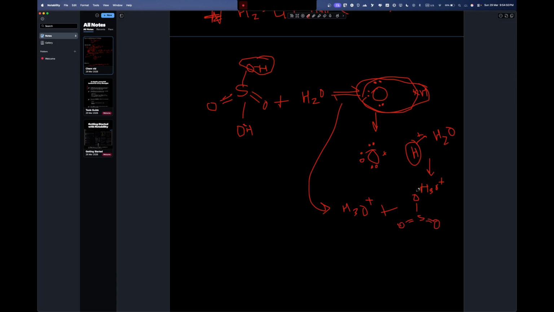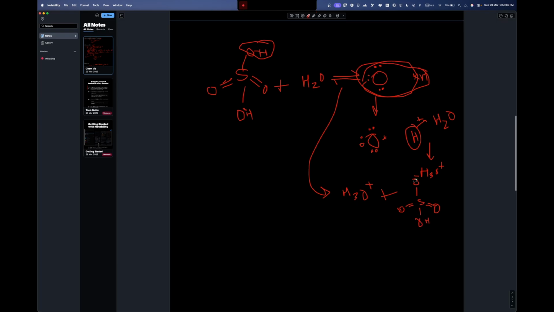This oxygen is gonna get a negative charge because it gains one electron, which it was previously sharing with hydrogen. It's gonna get to keep that all by itself, so it's gonna be O minus, right? O minus on top, and it's still gonna maintain symmetry. It will be OH. Now this right here, if you count, you will see that there is one hydrogen, four oxygens, and one sulfur. So this is HSO4.